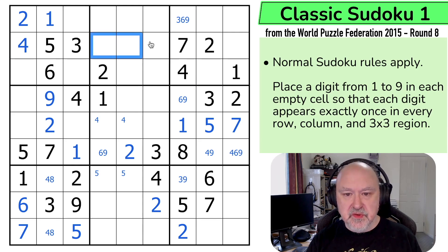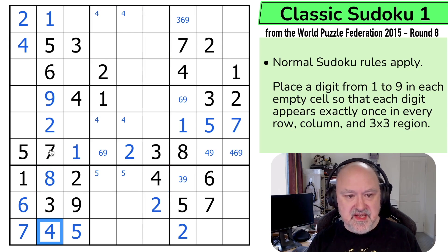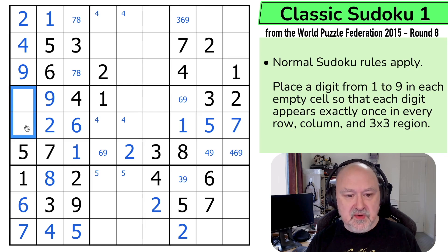I can use these two fours to eliminate four from all of those, and that four to put four in here. This four resolved this eight and four pair. Now I've got all sorts of triples — these are seven, eight, nine to complete the box, because I already had one through six, but there's a nine looking up. So those are not the nine; this has to be the nine, and this is a seven, eight pair. So this column is only missing a six. This box is now only missing three and eight, and this three looking across makes that the eight and that the three.